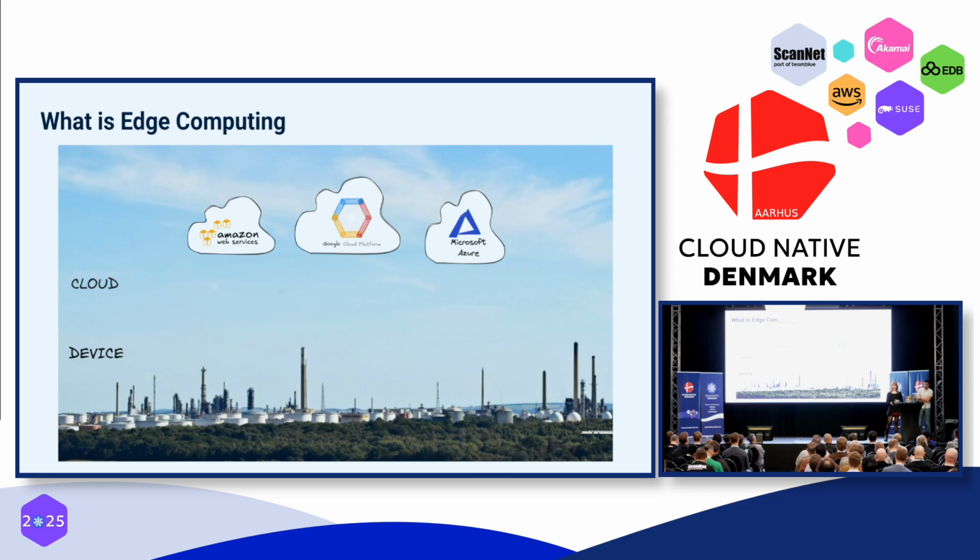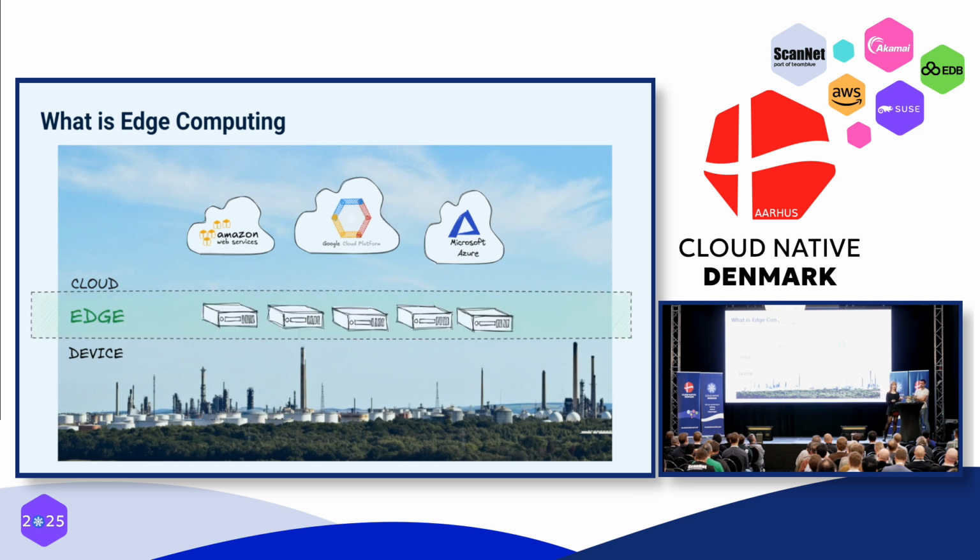Now, traditionally, all this data produced by our devices is going to go up to the cloud, right? However, this can be extremely slow sometimes, or it can be very expensive, and also sometimes it can be impossible. So in that case, we introduce this additional layer which is between the device and the cloud, which we refer to as the edge. You can see the edge here in green, and you can see a couple of machines in there as well. And you have to think about these as servers which are placed within the network of the factory, so they are physically close to the machines that we're working with.